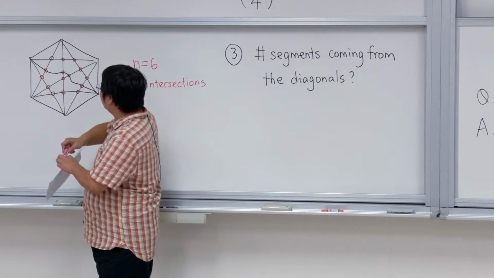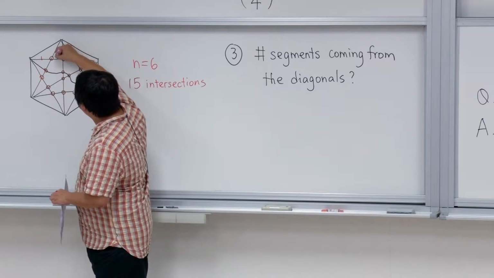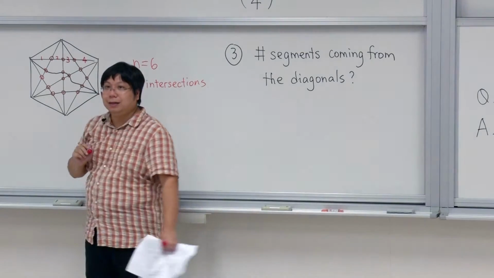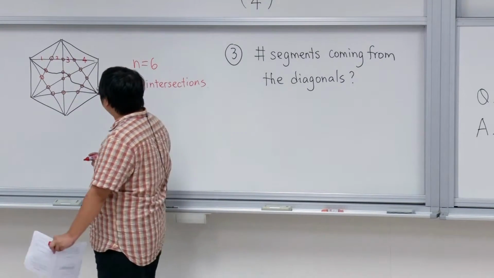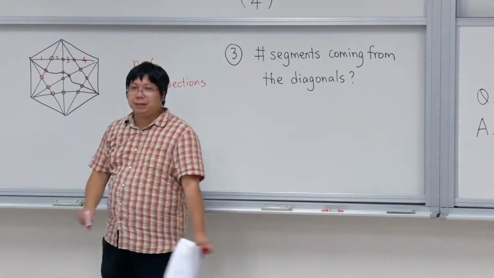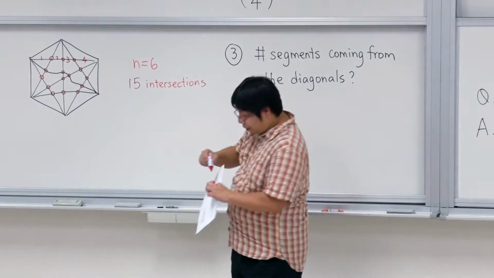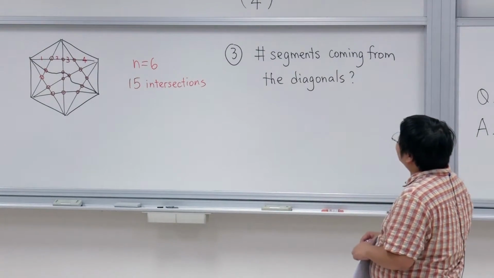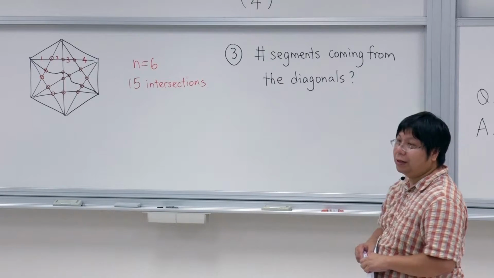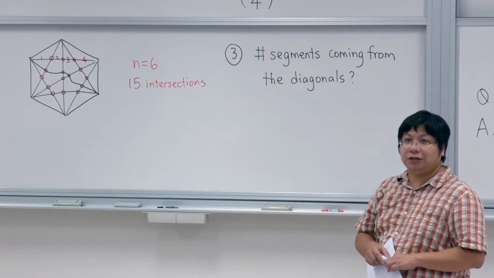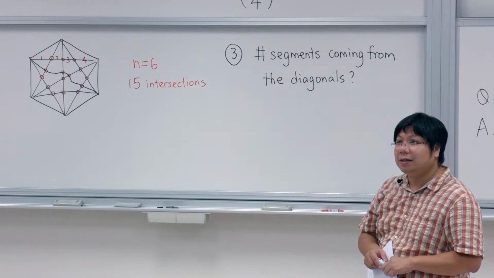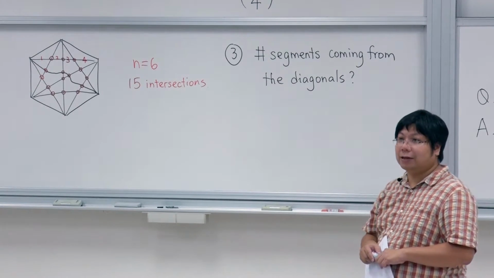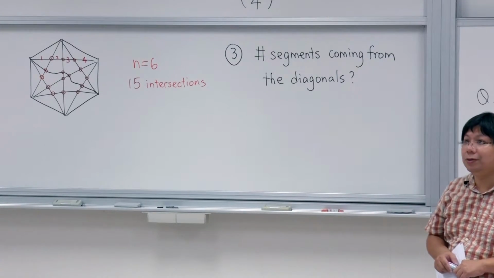There's one segment here, a second segment here, a third segment here, a fourth segment here. Is that okay? These are the segments that I'm talking about. For the pentagon case, the segments are easily counted. There are going to be 15 of them, because each diagonal is uniformly cut into 3 segments, and there are 5 diagonals, so 5 times 3 is equal to 15.